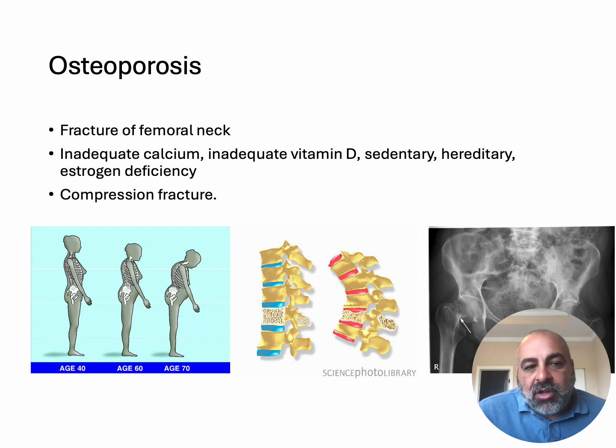Osteoporosis, so as it goes on, it's just thinning of the bone. So eventually fractures happen more easily. Really, the biggest defining factor of whether you're going to have osteoporosis or not is genetics. If you have parents that have it, there's a high probability that you will. You can take all the calcium you want, not going to make a big difference. Okay? The biggest difference in bone density is strength training, weightlifting. When you do that, the bone is stressed. When the bone is stressed, it causes cell turnover of the bone, or matrix of the bone turnover, and strengthens the bone over time. So lift weights, people.